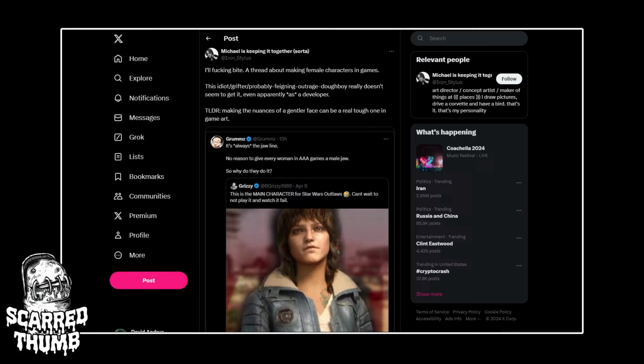But this is a thread, kind of clapping back, I suppose is what you call it, at Grums. This is a guy named Iron Stylus. He's an art director, a concept artist, maker of things at places, in quotation. Was it a Jewish place? I don't get what the apostrophes are for. I draw pictures. He drives a Corvette, has a bird. That's it. That's my personality. Whoa. Thanks, Michael. So he says, I'll bite.